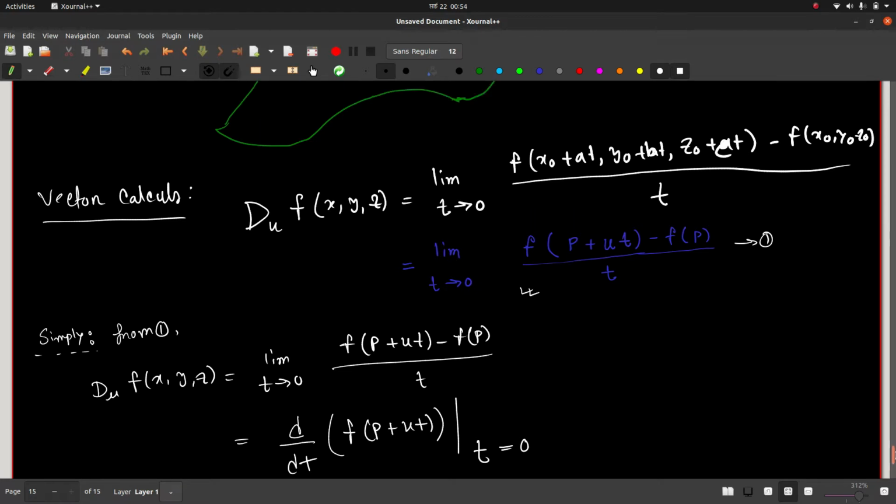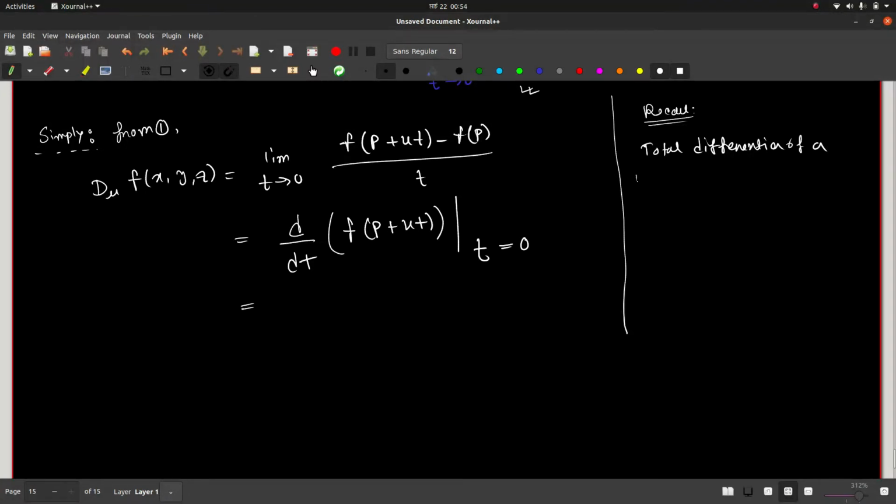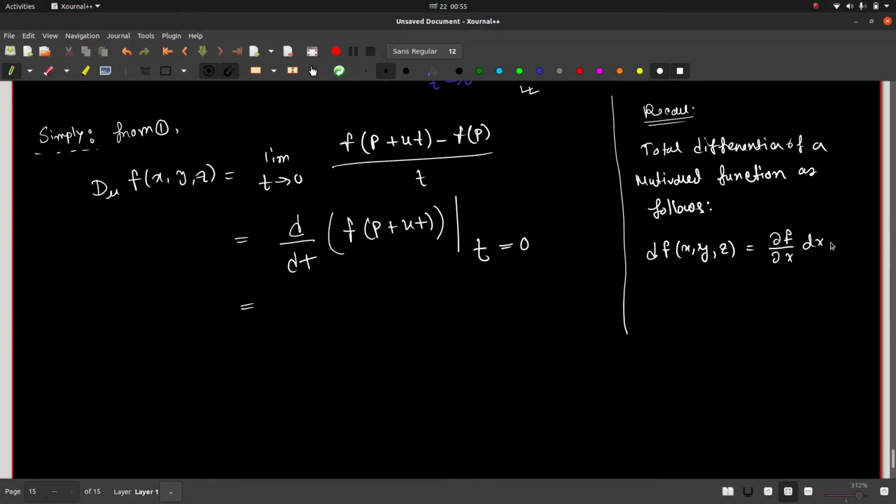So what is the advantage of this thing? Well, recall the fact that we can write a total differential of a function or a multivalued function as follows. Since we are considering three variables, d of f of x, y, z, we can write it as the partial derivative of f with respect to x with the dx, that is an infinitesimal change in the calculus perspective, but we will later see that these are actually one forms, which you will see in the next lecture.